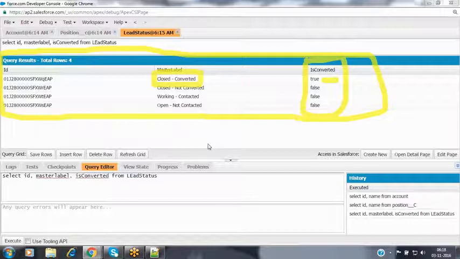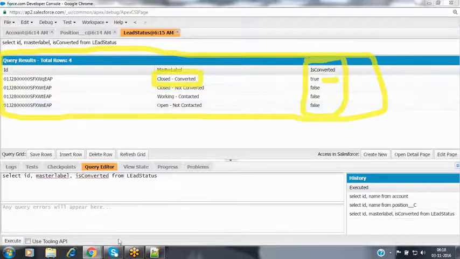So the true value should be present for just one master label, closed converted, and all the remaining ones should be false. Yes, correct. All these values reside inside the lead status object.